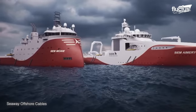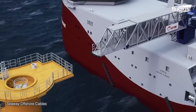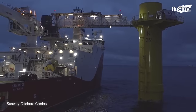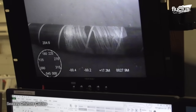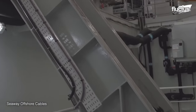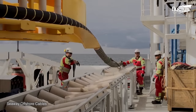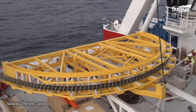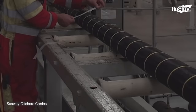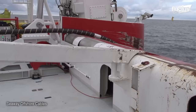These vessels, built specifically for offshore cable-laying operations, provide a stable platform for the delicate task of deploying cables into the deep sea. The seabed along the cable route is carefully prepared using specialized trenching equipment, excavating trenches along the chosen route, creating a smooth and stable path for the cables. The cables, loaded onto the laying vessel's cable carousel, are meticulously deployed into the prepared seabed using advanced cable handling systems that ensure the cables are laid with precision, avoiding entanglement or damage during the deployment process.